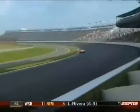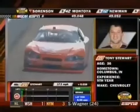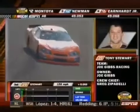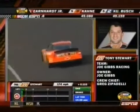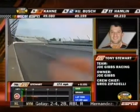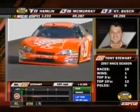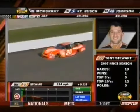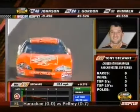Let's take a look as he gets down into turn 1. Good entry right down on the ripple strips. Didn't touch him. Good exit. And he's in the green in the middle of 1 and 2 right now, but he's losing a little bit off of turn 2. Coming down the back straightaway, Andy is still staying pretty good, starting to taper off a little, but he's tracking 7th right now. He got down in turn 1 really good and strong, but coming off turn 2, it looked like he lost just a little bit of momentum.